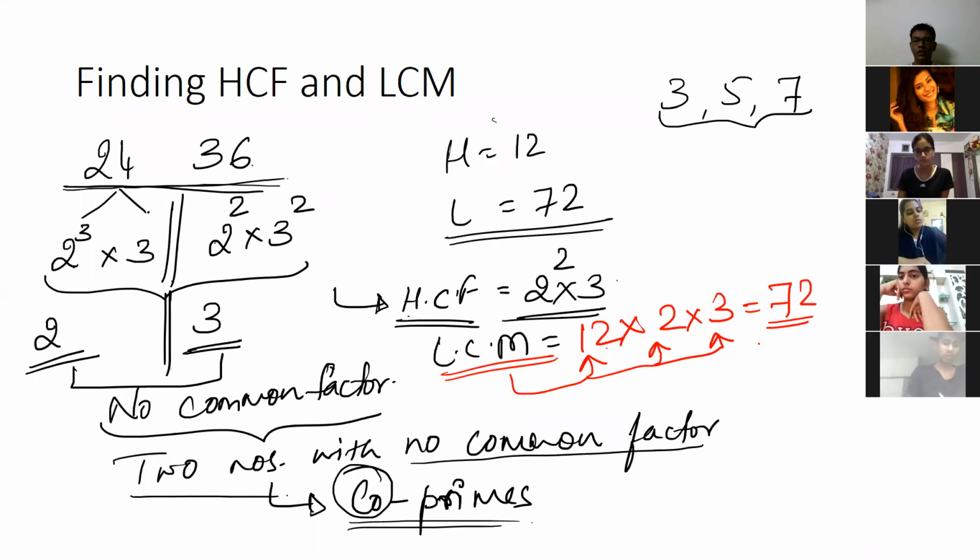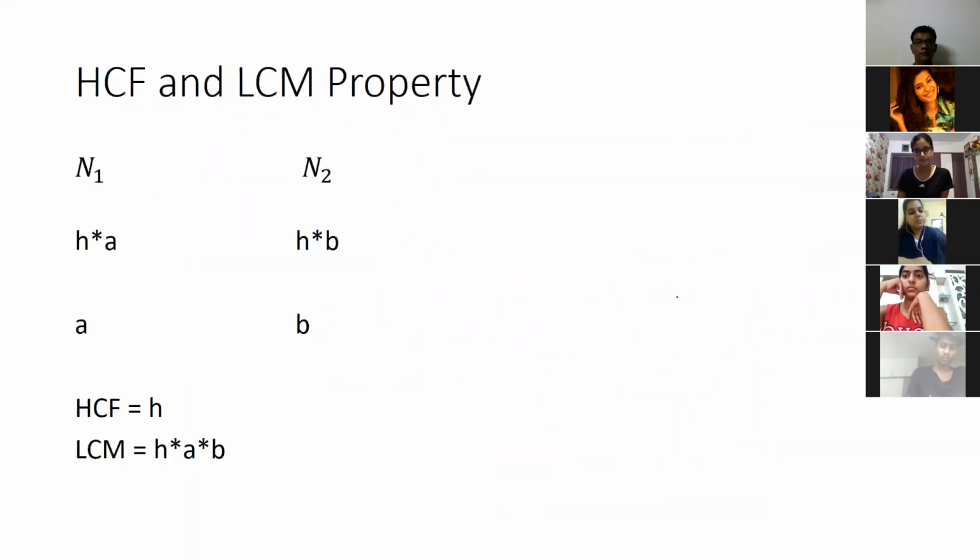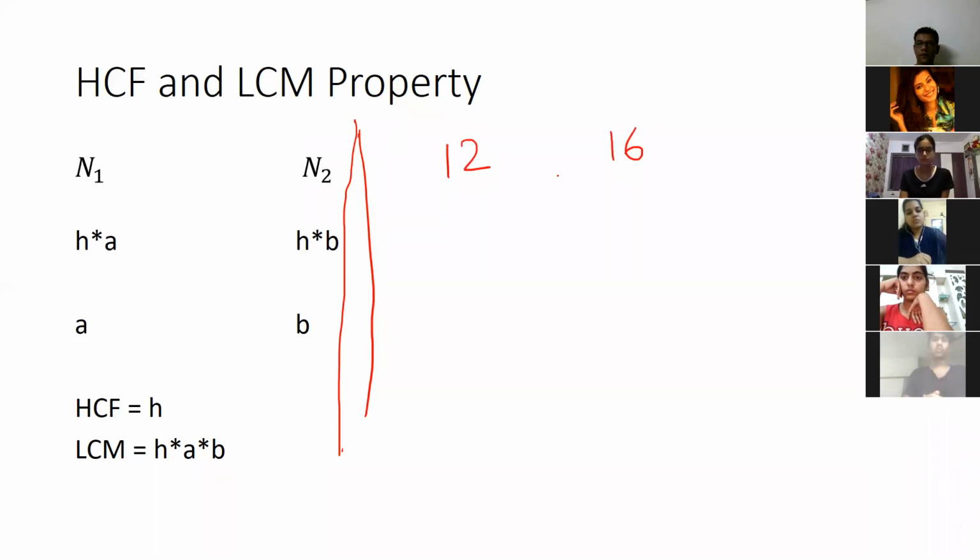So if I have to generalize this, an LCM and an HCF, how do I do that? I'm changing this particular screen now, assuming that you guys have understood this. Don't write down the left-hand side; we will write that down at a later stage. I can always say that if there are two values, let's say 12 and 16, the two values can always be written as a product of two numbers where one of the numbers is the highest common factor.